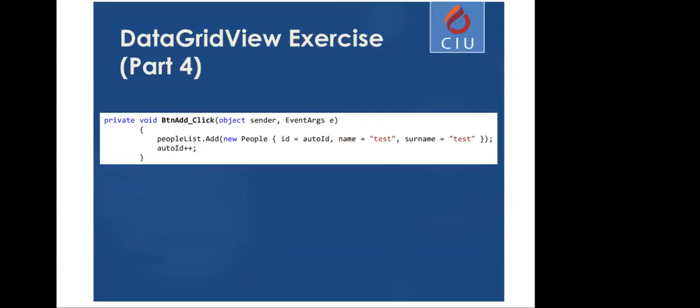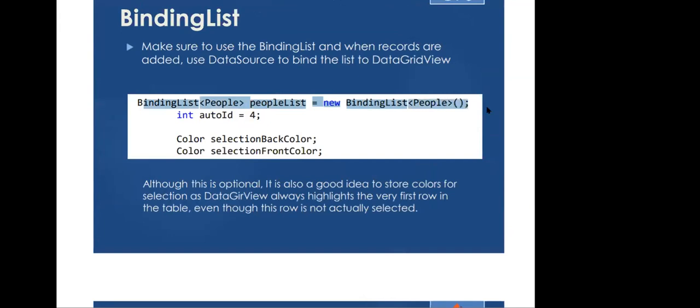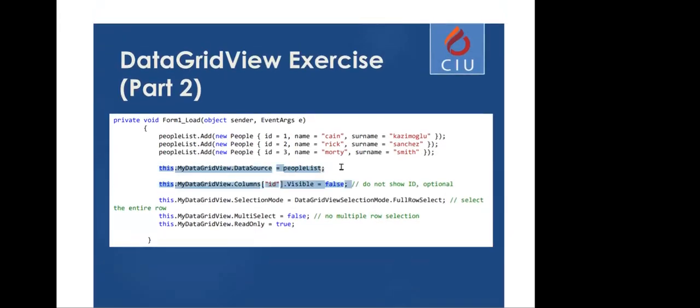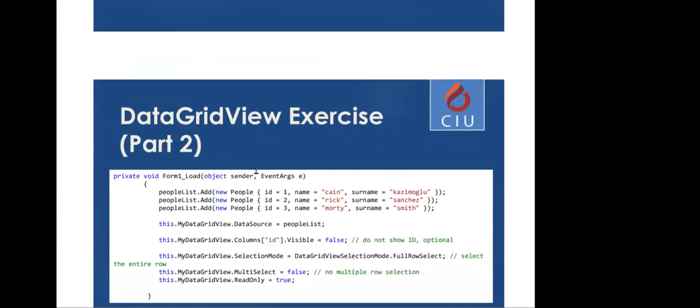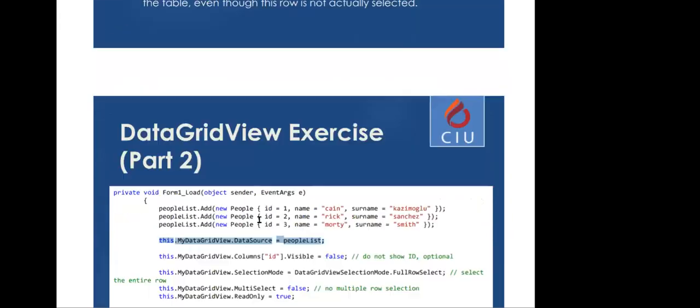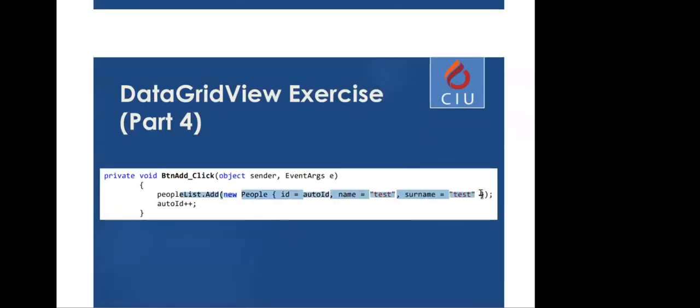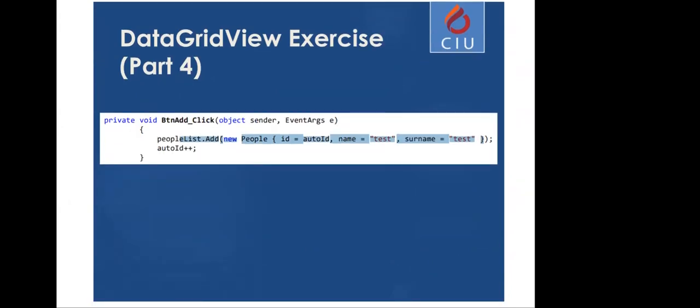Having done so, you can do the add operation in a very, very straightforward way. This is amazing because the data grid view is directly connected to the binding list. Just by updating the list, the data grid will update itself automatically. This is why I used a binding list in here. The reason why I used a binding list into the data grid view is because as I update this list, data grid will be updated automatically. So it's not like in this view that they are separate entities. They are actually bound to each other. Hence why it's called a binding list. And just by updating the binding list itself, you can basically update the data grid.